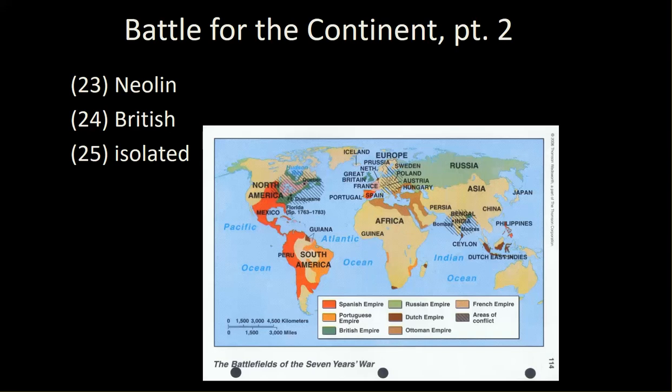3 years later, the peace treaty was signed. In the Treaty of Paris, 1763, France gave control of Canada and all its land east of the Mississippi to Britain. But when the French pulled out of eastern North America, they left their native allies, including the Ottawa and the Miami and the Shawnee, without a European partner.